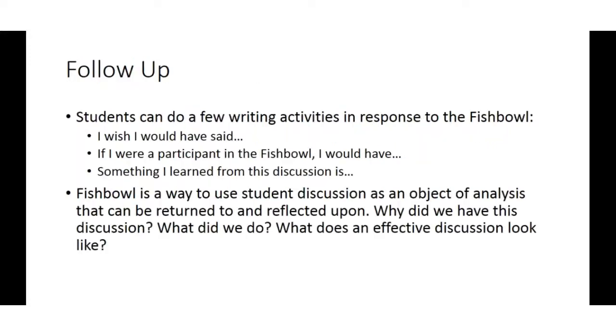A follow-up to the Zoom fishbowl could be that students do a few writing activities, such as what they would have said if they were a participant in the fishbowl. I've done a separate video about the fishbowl technique, and it goes through a number of activities that you might want to try, both before and after a fishbowl. Fishbowl is a way to use student discussion as an object of analysis that can be returned to and reflected upon. Why did we have this discussion? What did we do? What does an effective discussion look like?